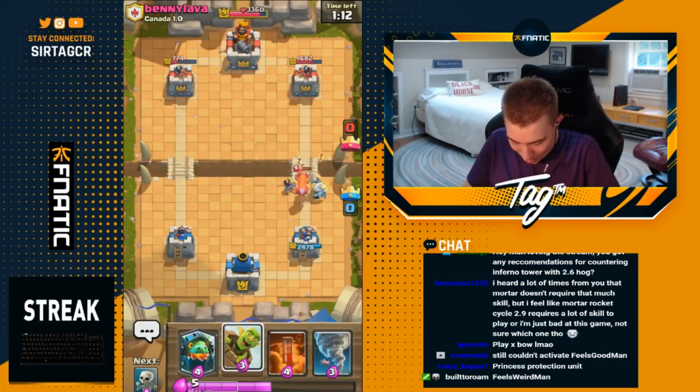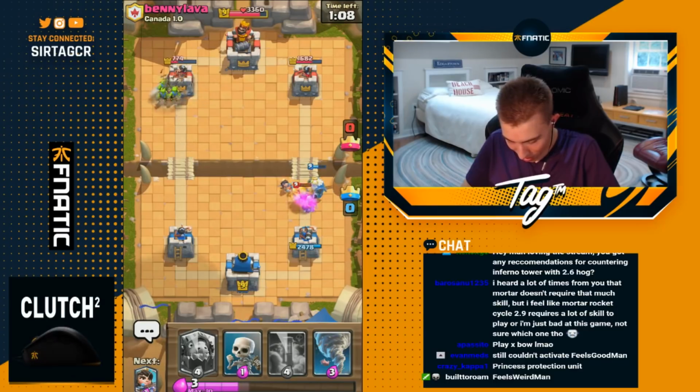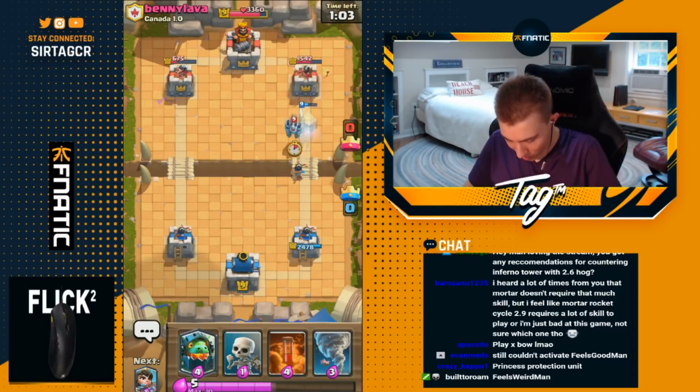Alright, so we're just going to end up going in for another set of Royal Ghost with the princess. We go in for another Goblin Barrel. I didn't really need to go for the Goblin Barrel there because he didn't have Nato back in cycle, right? And he goes in for a Zap, so he does have a multi-target spell, so he does have a good matchup in here. But we're still finessing.